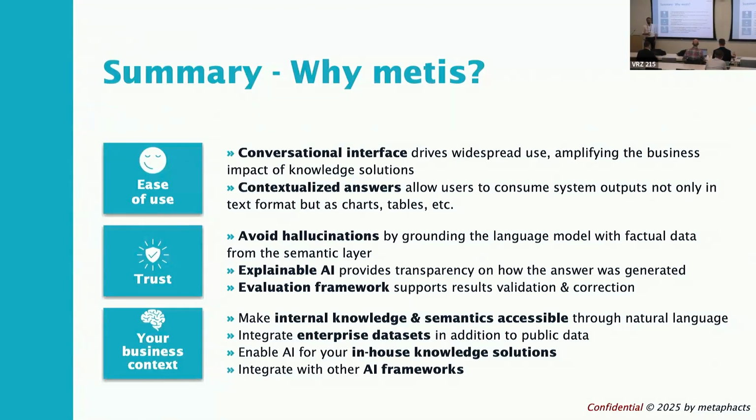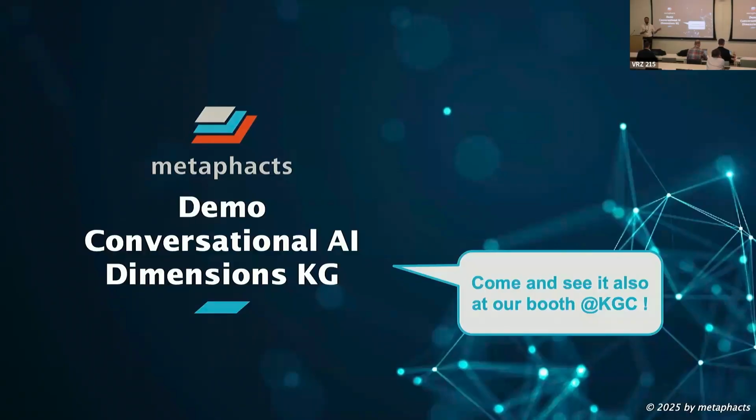We also have an evaluation framework that allows you to validate results, correct them, and improve over time. And this is a framework that you can use also in your enterprise, make it specific to your enterprise domains and retrieve data from your in-house data sets. Now we were on a very small knowledge graph, a couple of triples, some small examples of ontologies. Now let's show you also that this technology can actually run on a much larger scale.